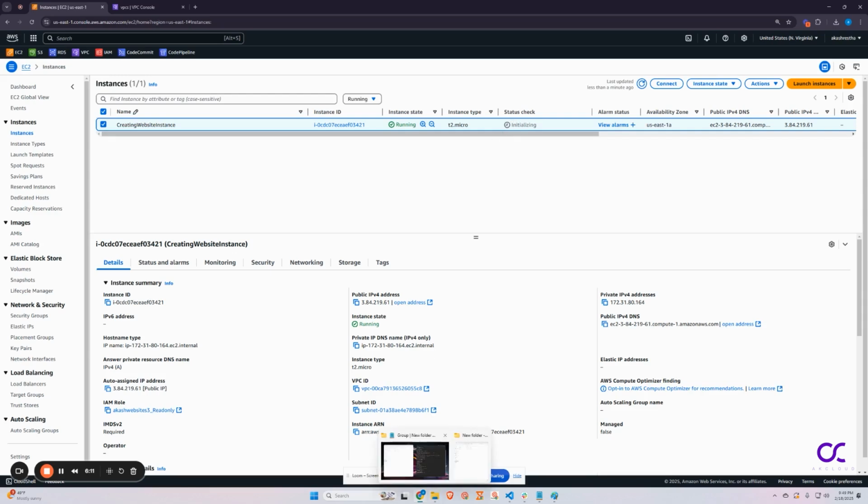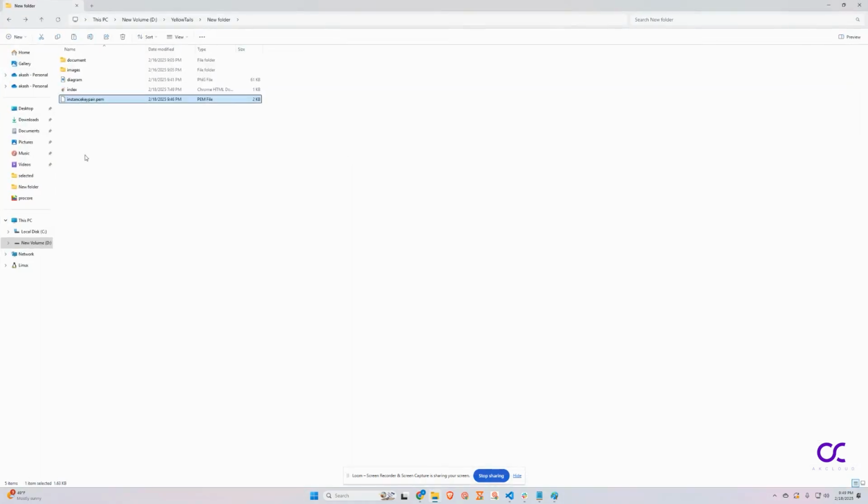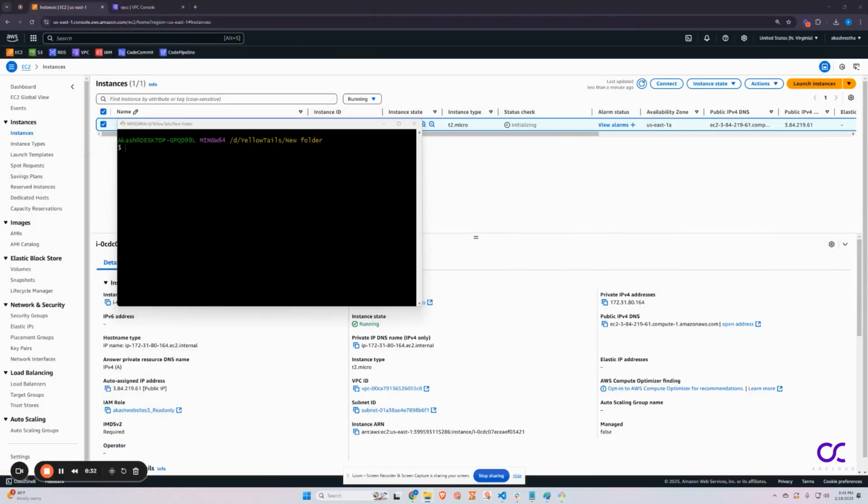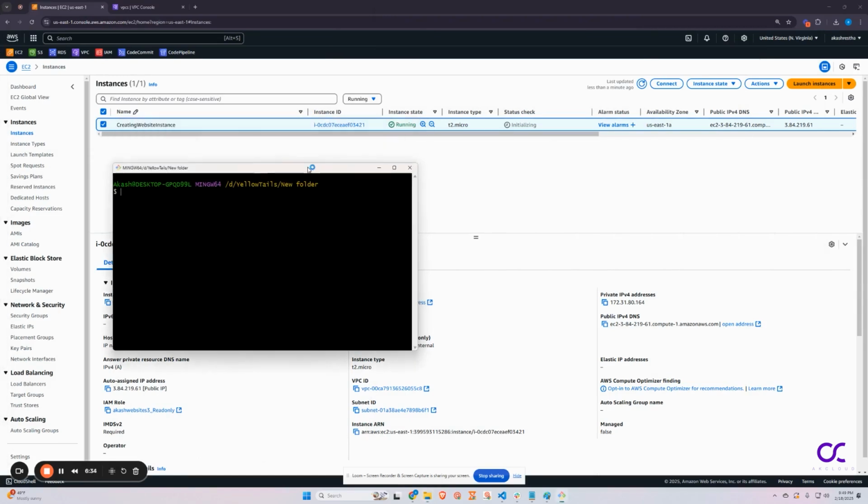While this is happening, I'm going to go to my downloads folder and put the key pair we created in my regular folder. Then we can SSH into it. We'll be doing it in a second, as soon as this gets launched.